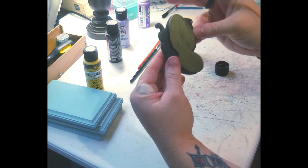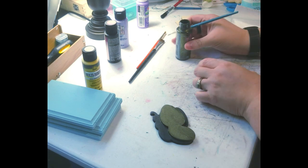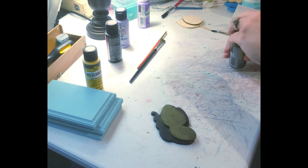All right, look at that. Is not that butterfly absolutely gorgeous? I am so happy with it, y'all. So now we're going to move on to the next thing.